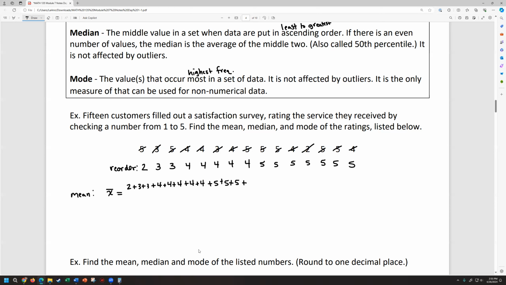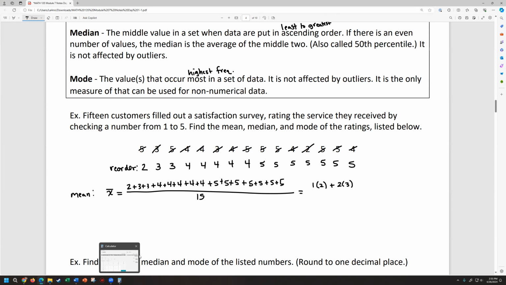So we have 7 5s. So 1, 2, 3, 4, 5, 6, 7. Did I do too many? 1, 2, 3, 4, 5, 6, 7. No, that's right. And then we had 15 items total. Another way of writing this top is, because you have repetitions, you can say I have 1, 2, plus I have 2 3s. You're just telling me how many you have, because 3 plus 3 is 6 and 2 times 3 is 6. We have 5 4s, which we know should add to 20. And then we had 7 5s. This is kind of a way of doing a weighted average.